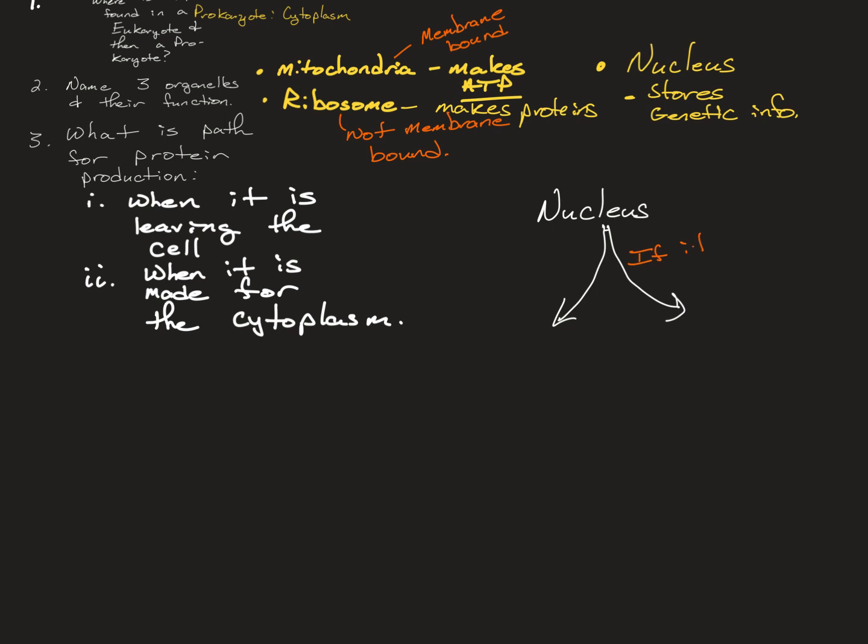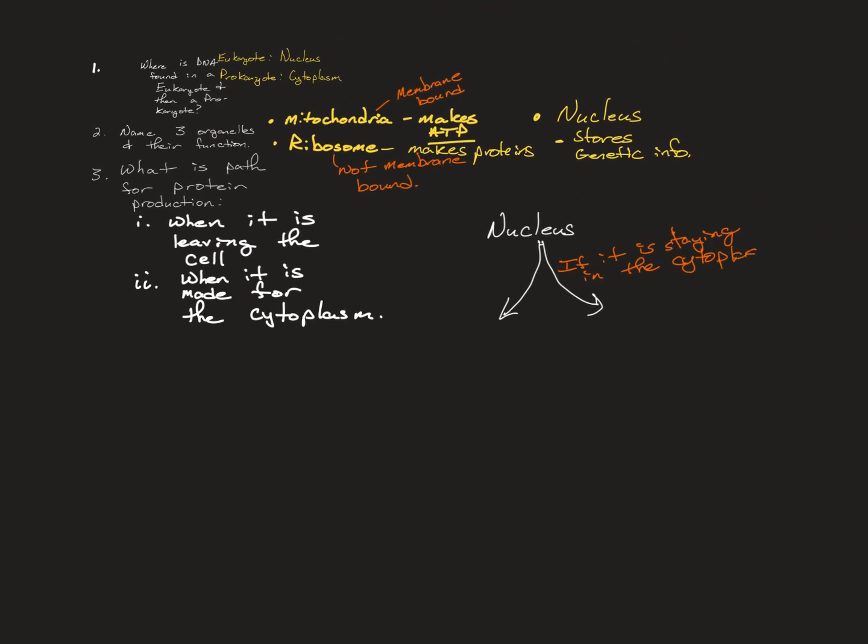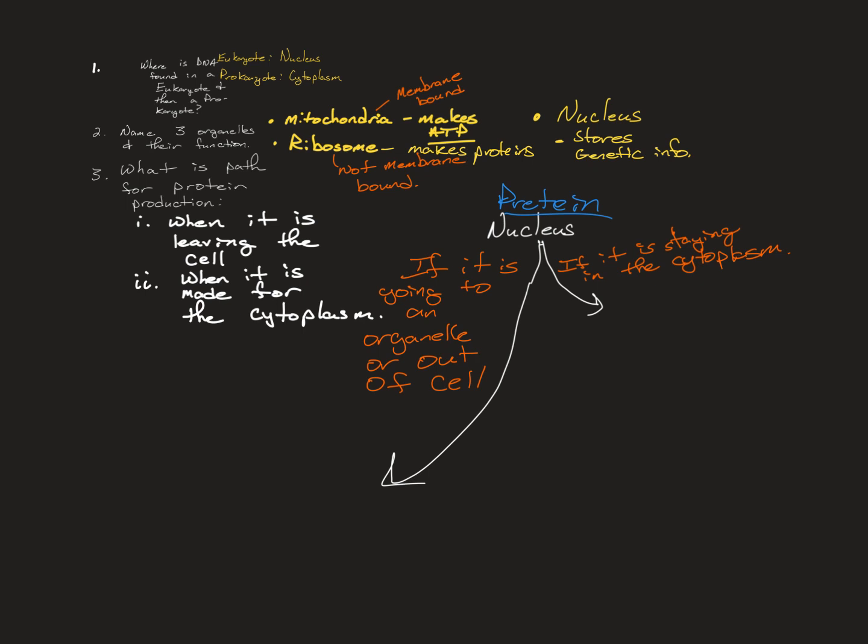If it is staying in the cytoplasm, and what I mean by it, I mean the protein, then it goes this way. If it is going to an organelle, or out of the cell, then it goes this way. If it's going to stay in the cytoplasm, it just goes to a ribosome floating in the cytoplasm.